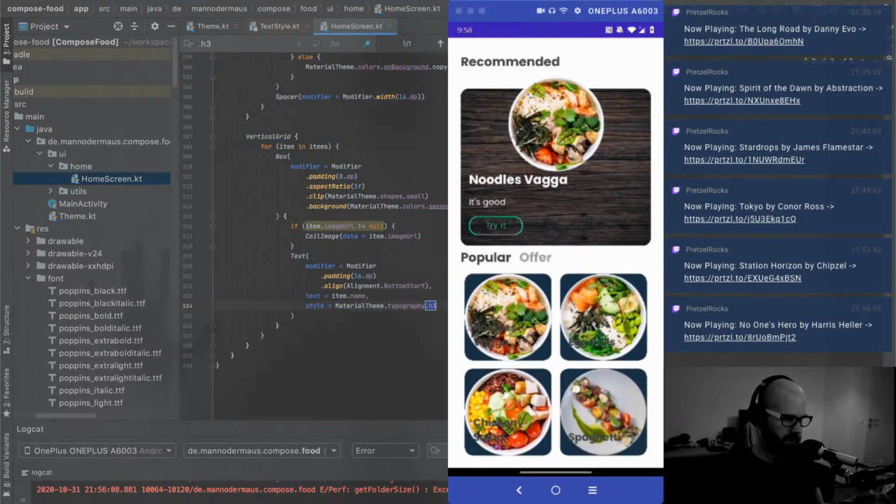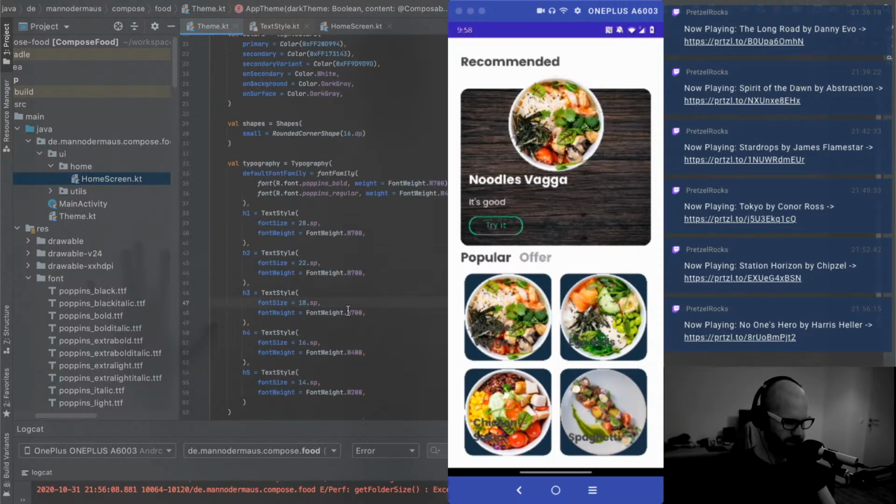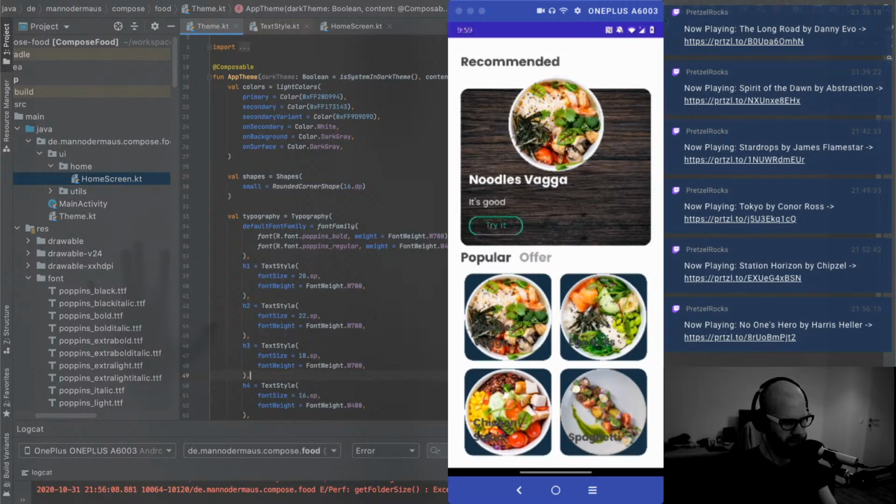Okay, it's a bit too big again, but not by much. 18 will do. And then let's go 16, 14, that's fine. Okay. Yeah, cool. I like it.